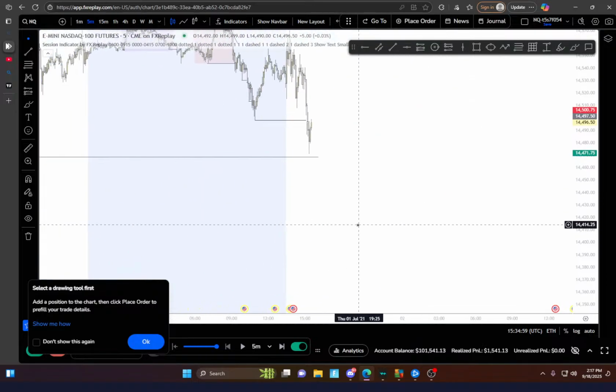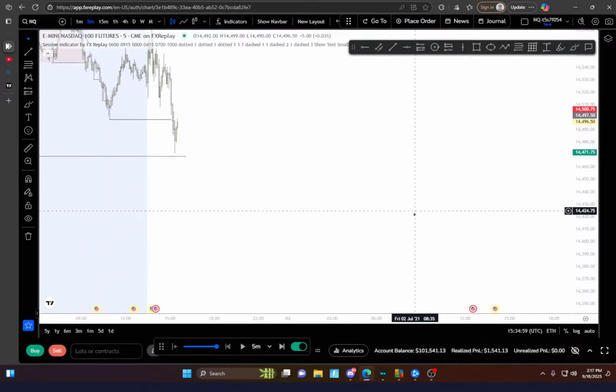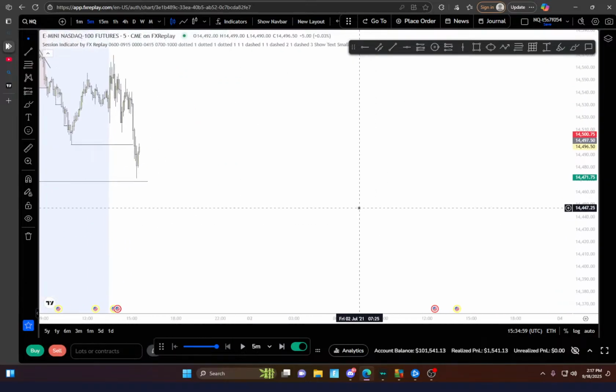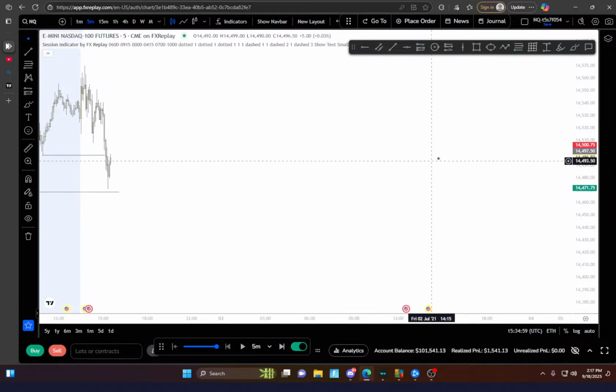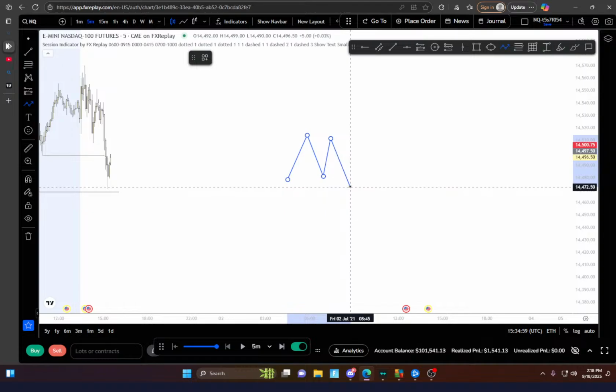Possibly. See now, okay, so also what I want to talk about is trend reversal, or the end of the trend. How you know a trend has ended, and how you can expect a trend to end, is when we take out a significant high or low. And that significant high could be a form of double highs.